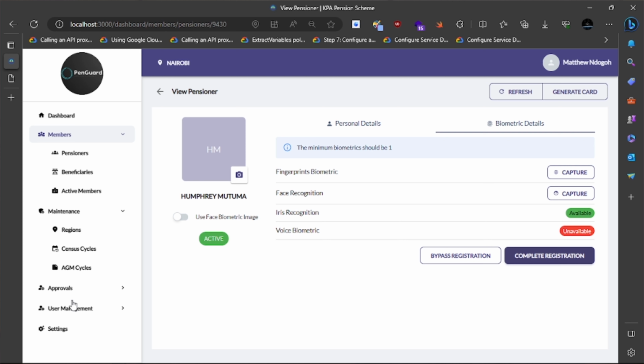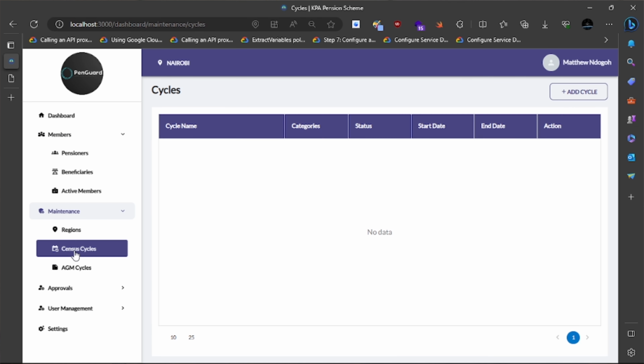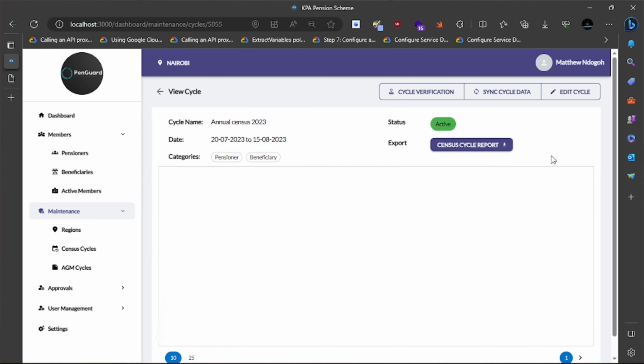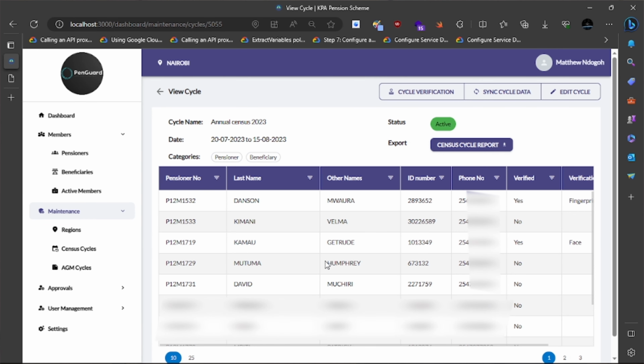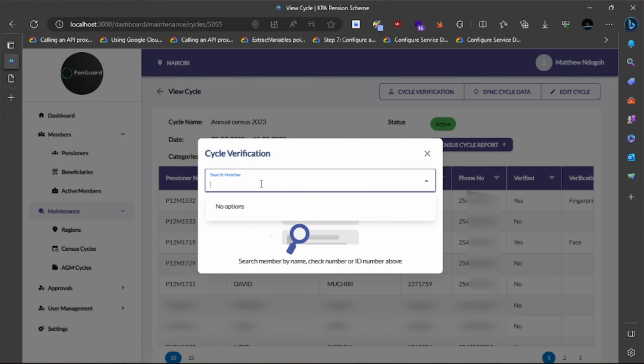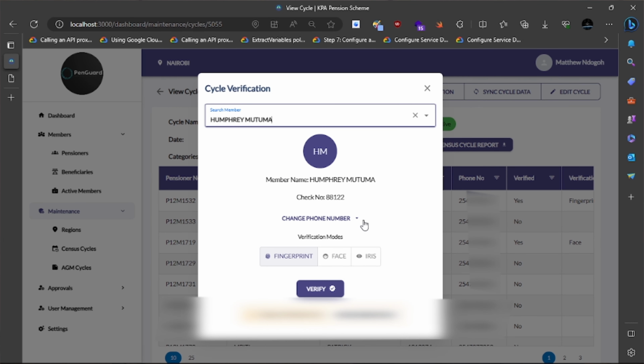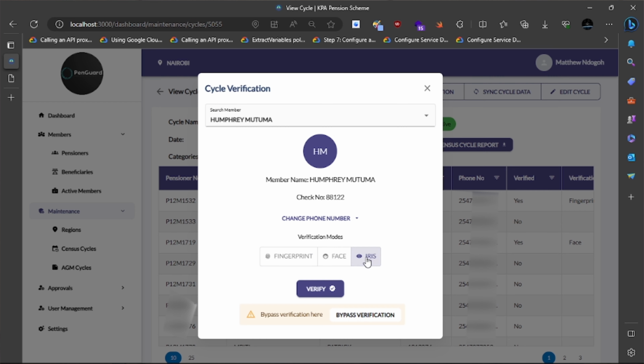Now we'll proceed to verify using iris. So I'll go to sensor cycle. We'll go to the open cycle, click on it, search for Humphrey. There he is. His number, search for him, and it displays his details. Now I want to verify using iris, so I'll select the iris verification mode.